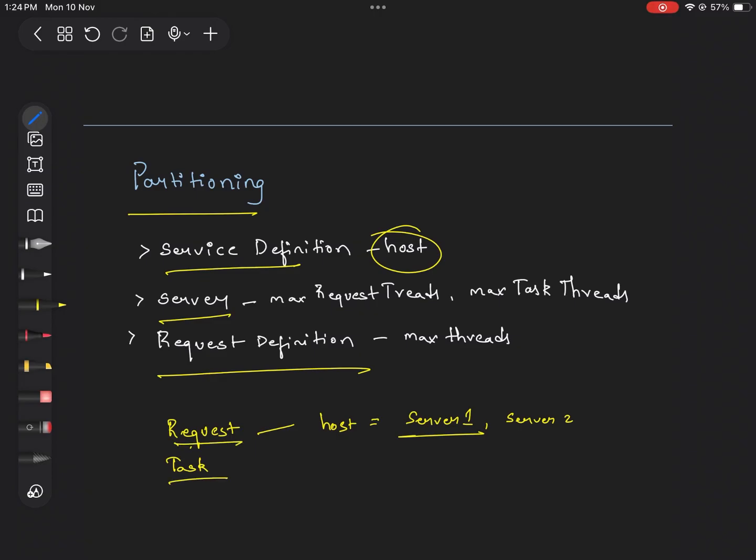You will have request and task object as separate objects. Within that, you will have a host attribute, and in that host attribute you have to specify server names, like server 1, so that the task will be executed in the specified server only. It won't be executed on all the configured or available servers.